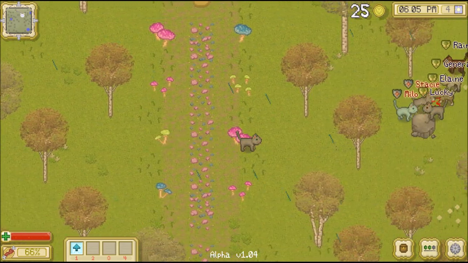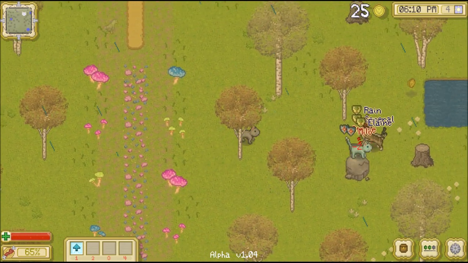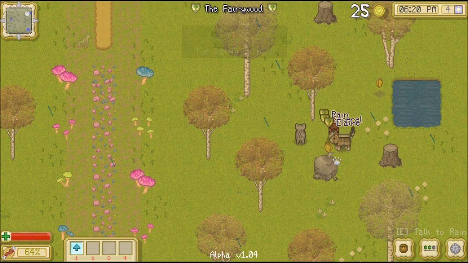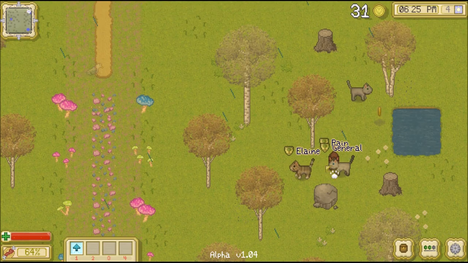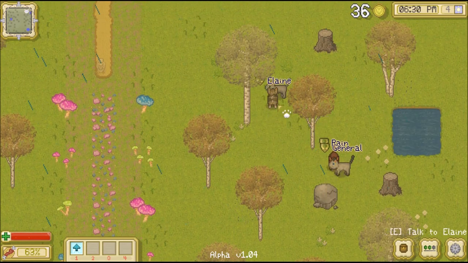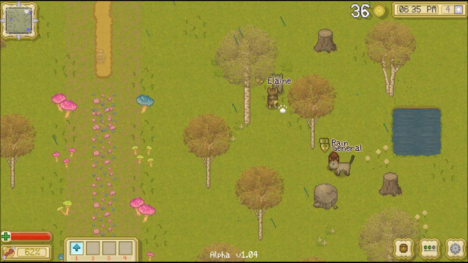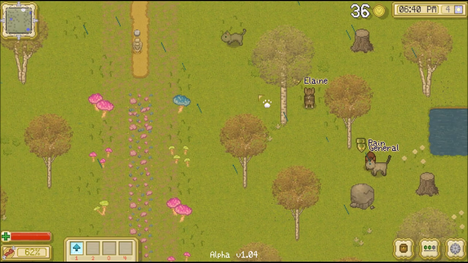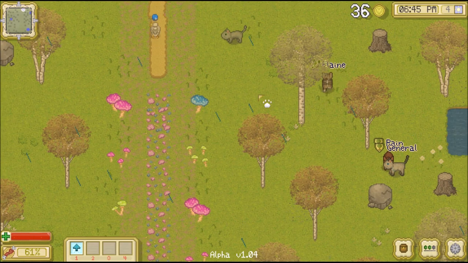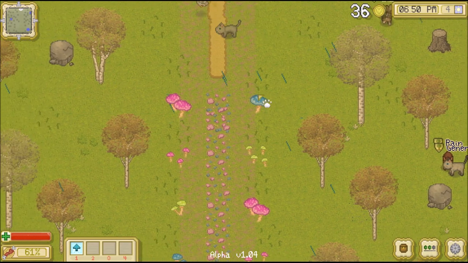What? Oh. There's a fight. What if we go help with the fight? Oh, we won the battle. Oh, that gave us additional... Oh, there's Muse around because of the battle. What if we talk to... Can we talk to these cats? No, I don't think we can talk to these cats. Oh, we missed. Barely.